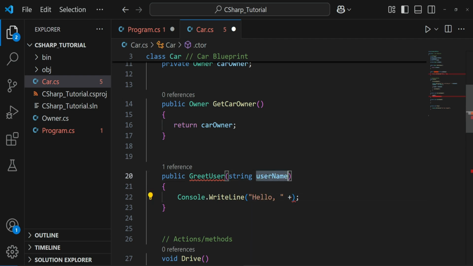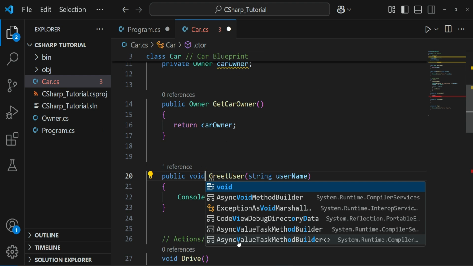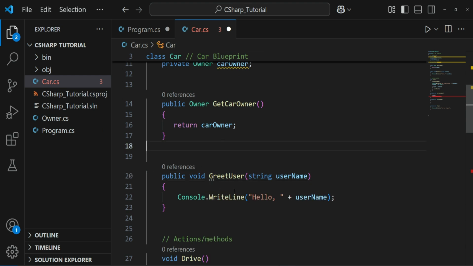And notice that I'm using camel case again. And then we're going to use this variable over here and print it. Now, obviously, we also need to have a return type, but in our case, it's going to be void because we're not returning anything. We're just getting this parameter from the outside, and then we're going to print this.